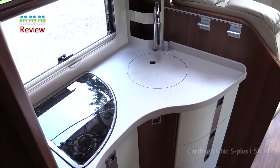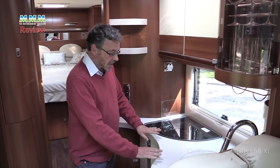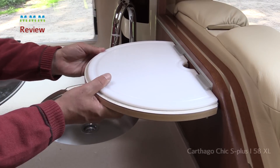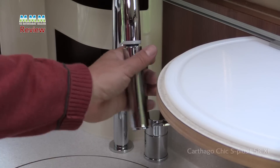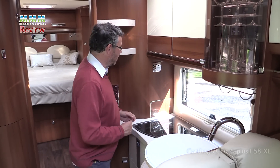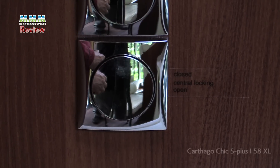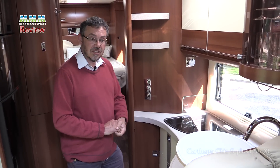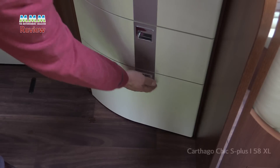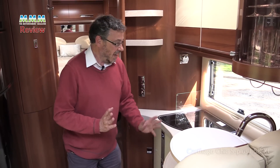At first glance this might look much like many other European motorhome kitchens but there's a lot to see. This Corian style worktop is very nice. The sink cover flips in and makes a bit more worktop there. The tap has a shower hose style extension, there's a kitchen roll holder, even an egg timer. Then all the drawers — and there are lots of them — lock and unlock centrally, and if you forget to press that button when you drive off, it does it for you. Drawers include bottle storage, waste bins, everything you can think of really.